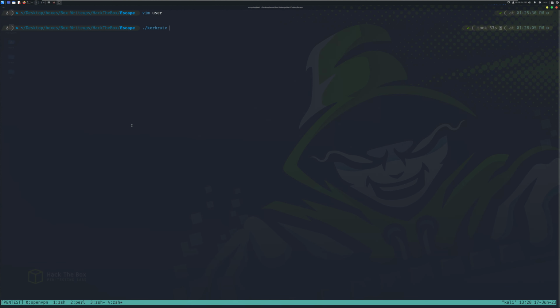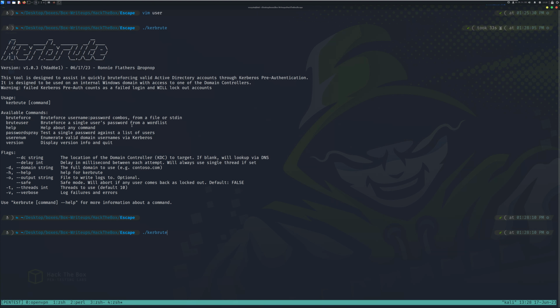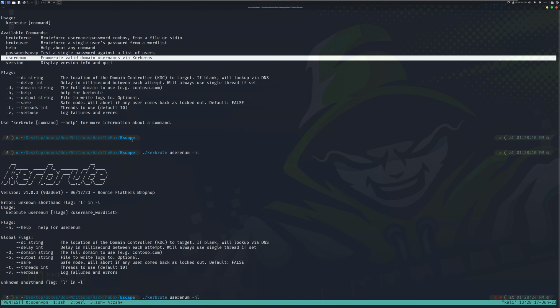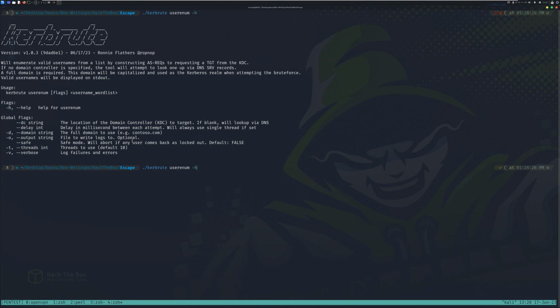So let's run kerbrute, then specify userenum. Here is the flag. Basically it just enumerates valid domain usernames using Kerberos. So userenum, then again if I do a -h, you'll see I'm supposed to specify a --dc, which is the KDC, the Active Directory Domain Controller itself. It's supposed to have an IP address of 10.10.11.202. Then specify a -d for the domain, which is supposed to be sql.htb. Then lastly, I'm supposed to specify a user word list.